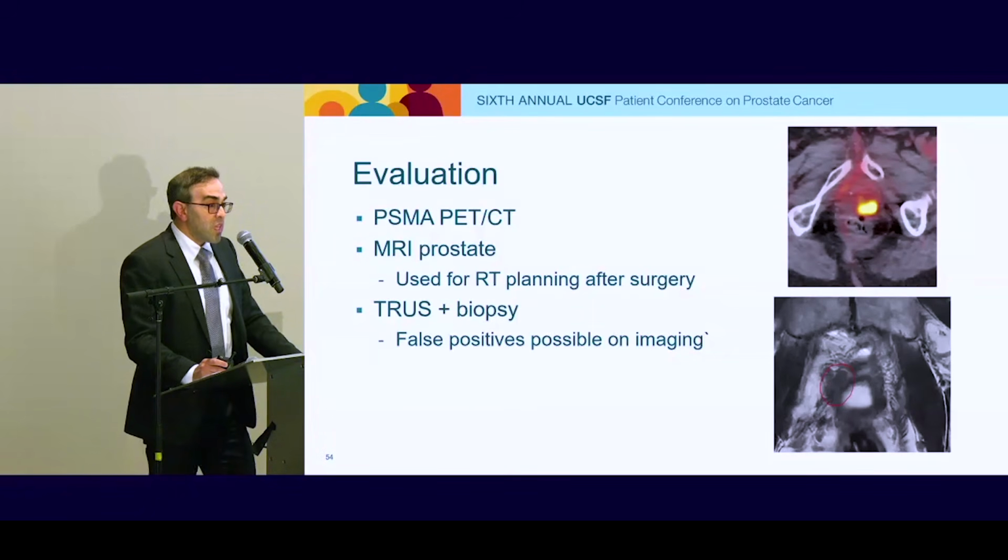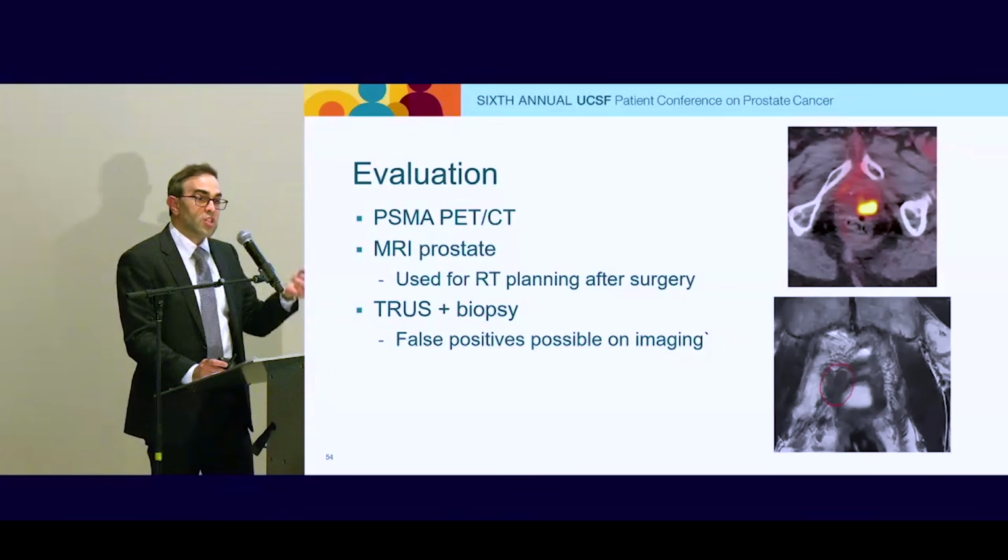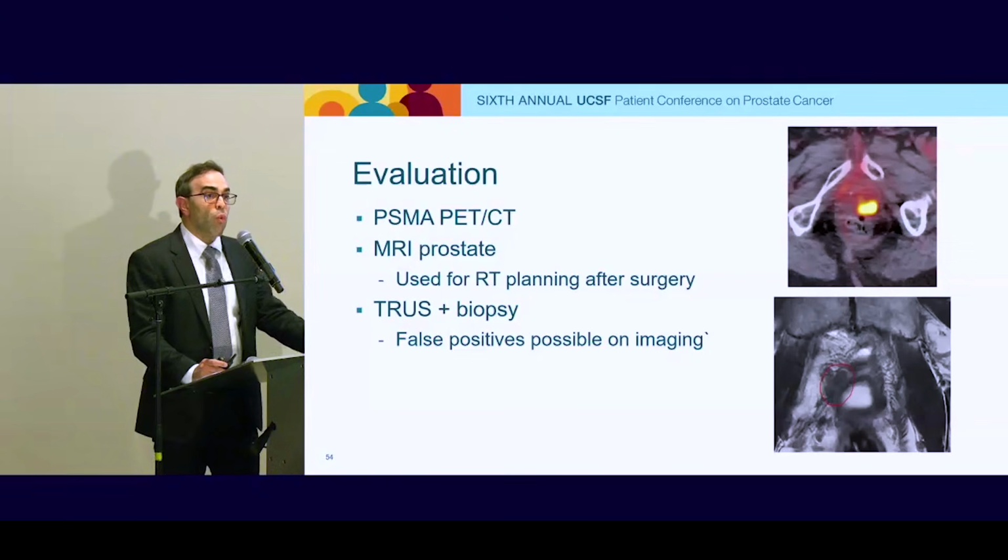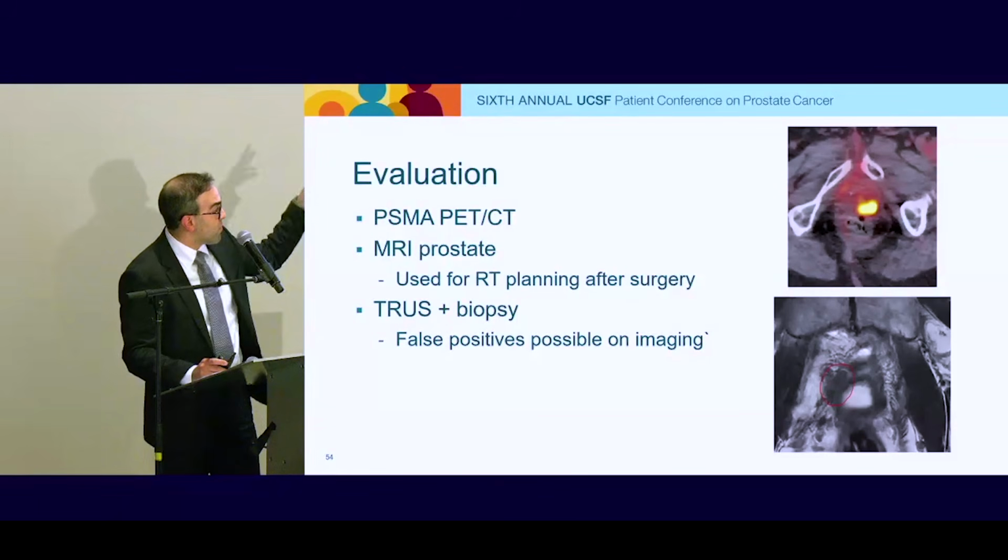And then in the setting of patients who have failed, for example, after surgery and have a positive margin, I personally tend to lean this way, but primarily because, as Dr. Carroll and I have chatted about, we can use the MRIs if they're positive after surgery to give a little extra radiation there if we decide to proceed forward with salvage radiation. So that's the figure on the bottom there.